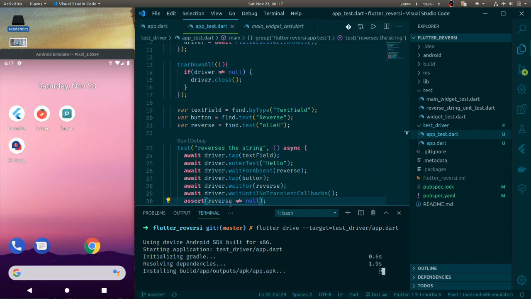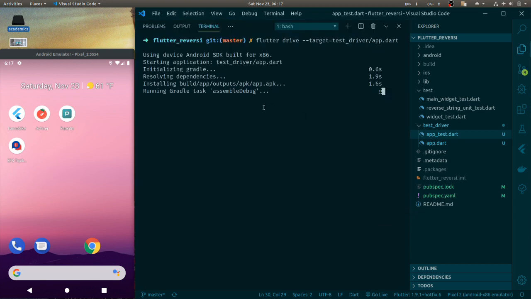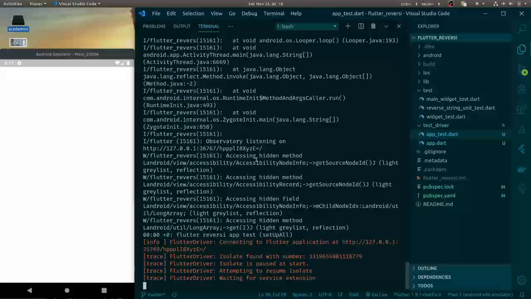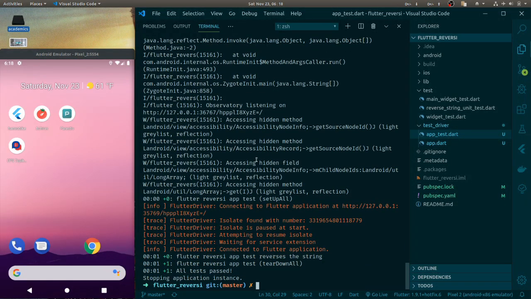This requires an existing emulator or a device because it runs the APK on an actual device. So let us see it executing in action. Okay, build, it is running. Okay, all tests passed. So it was able to tap.